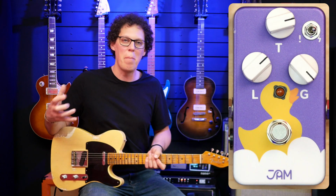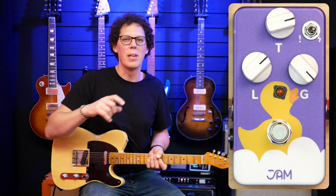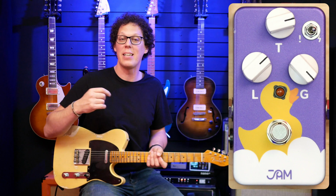And also, some pedals have areas that you don't want to go in. And I've tried this pedal with many, many guitars, and each guitar reacts differently with the pedal, or the pedal reacts differently with the guitar, but each guitar works. I haven't found something that doesn't work yet.